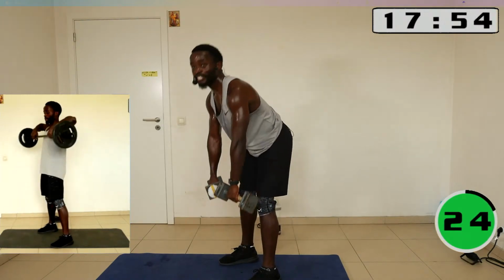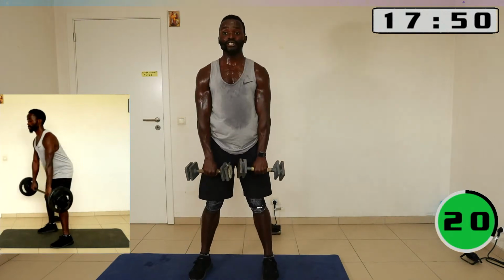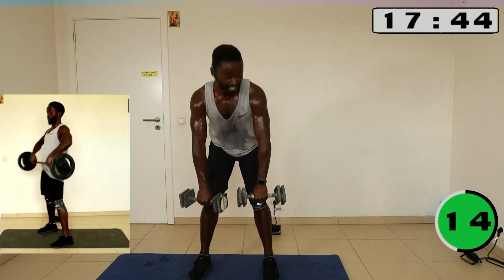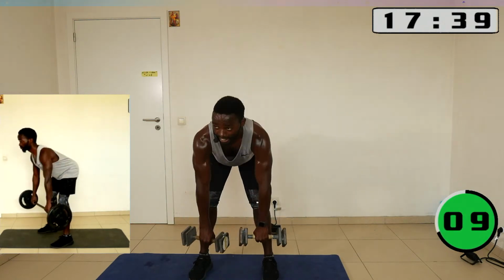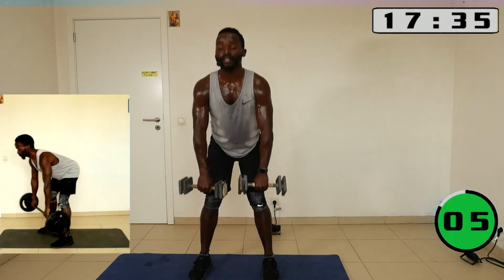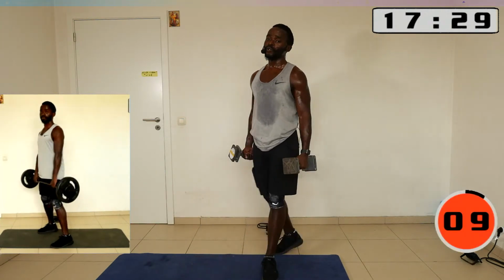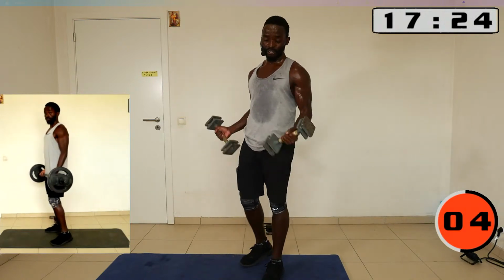Beautiful, guys. Keep going. You got this. If you have a barbell or dumbbells, you can still follow along with this workout. So this is a body pump, upper body challenge. So just do as many reps as you can. Beautiful. Yes. Now we're going to.